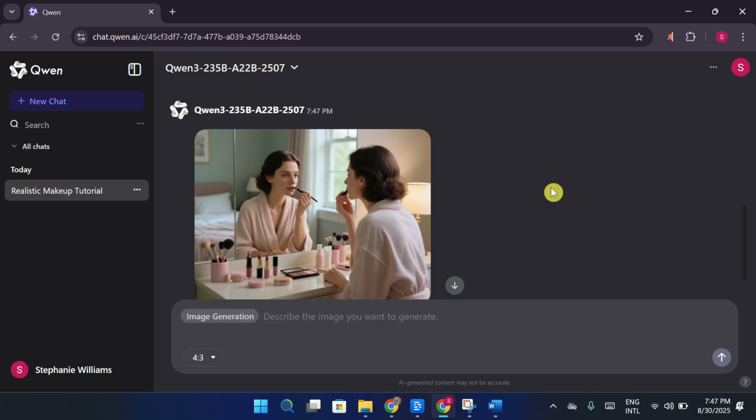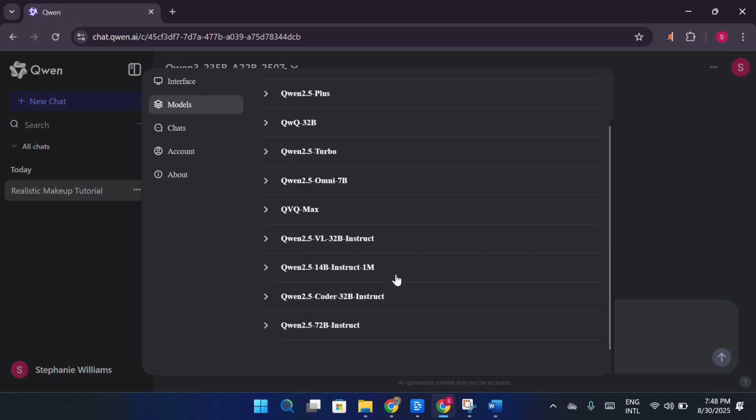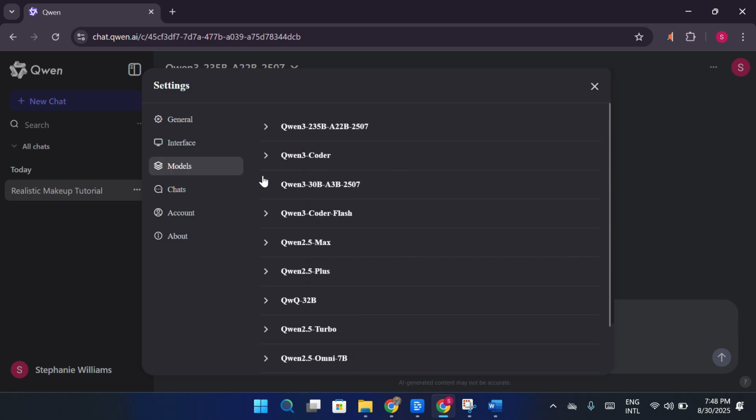And while we wait, let me point out another important feature. If you go to the top right corner of your account and click on Settings, you'll notice there's a section for models. By default, Qwen automatically uses the most recent and advanced model, which you can also confirm at the top left of the interface. But if you ever want to switch models, you can easily do that from here. You'll also see options to expand for more model choices or even enable temporary chat. This temporary mode is useful if you want to interact with the AI without saving any history or data.